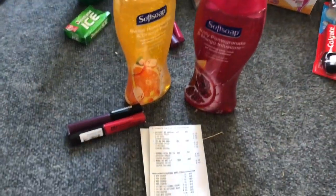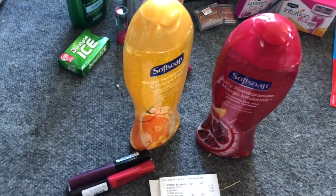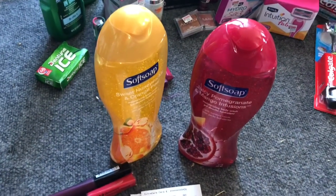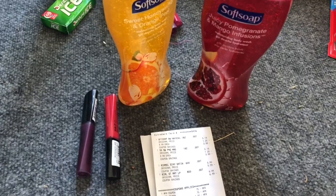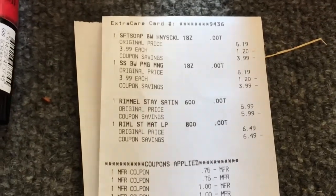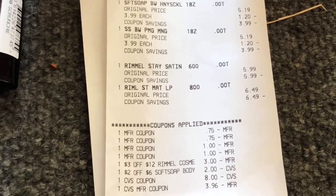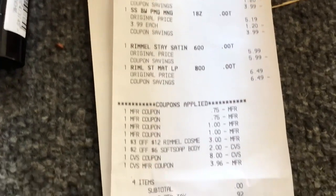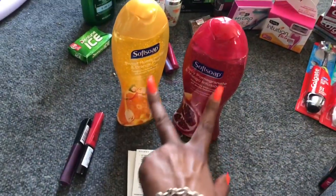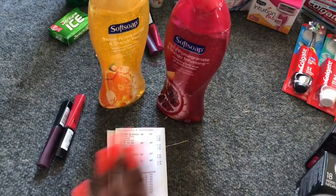My second transaction on this card was Soft Soap, on sale for $3.99 — when you buy one you get about $1.75 back in Extra Care Bucks. I used two 75-cent off one coupons from Smart Source and a $2 off $6 CRT for Soft Soap body wash. I also purchased two more Rimmel cosmetics using a $3 off $12 CVS CRT for Rimmel. I had $8 in Extra Care Bucks I found in my bag plus a $4 Extra Care Buck rolled from a previous transaction. My subtotal was zero. I got back $5 for Rimmel and about $3.50 for Soft Soap.